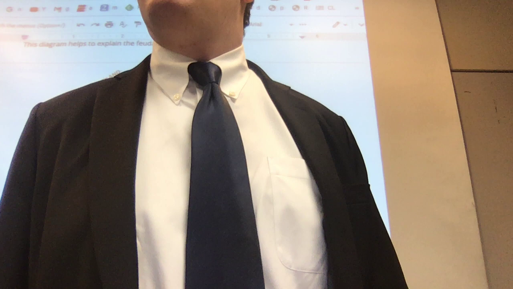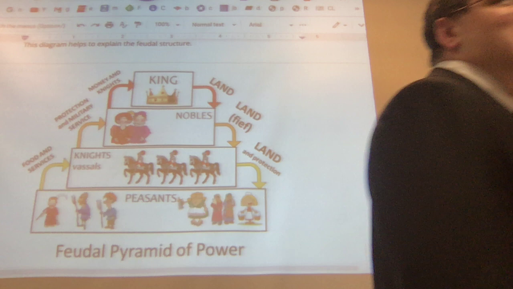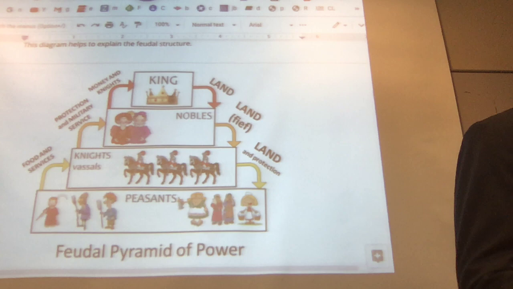Oh, well, if you only had daughters, it sucked, right? There was nothing that could be done. In fact, you had a famous king, Henry VIII, who was so desperate for a male heir, he killed a couple of his wives. They kept popping out females, right? He wanted a male heir. Didn't get one. And it was his fault, right? It was his chromosome he wasn't giving. But this is a really big deal. And the doctrine is known as primogeniture.